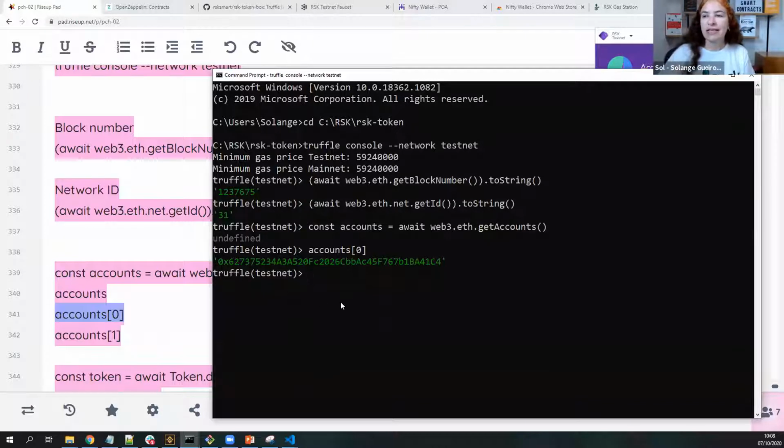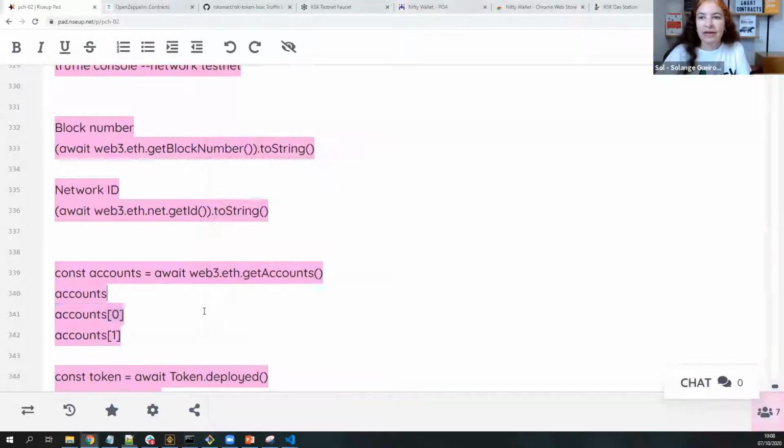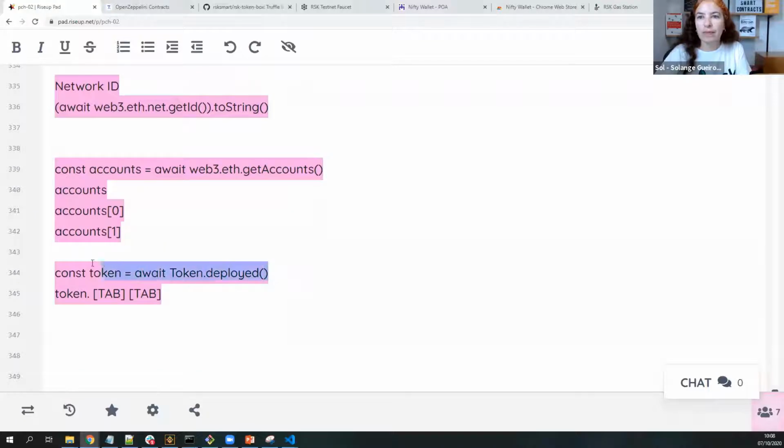You can check that we are in the same account in the Nifty and in the Truffle console. So it's very good. We are in the same network. We are in the same account. We are on the same page. This is great. The next part is to have the token deployed.